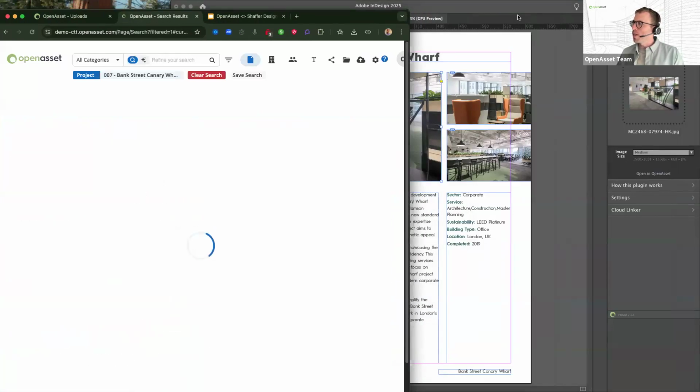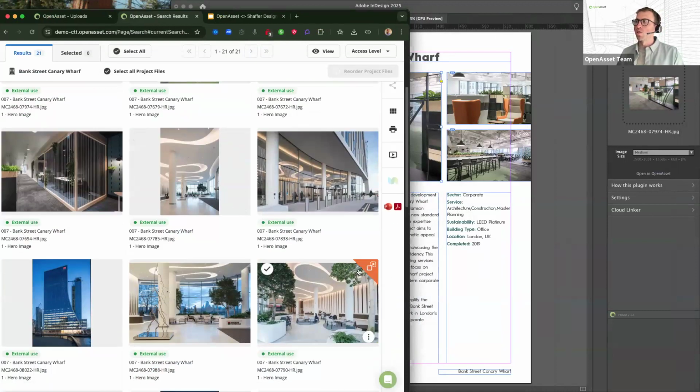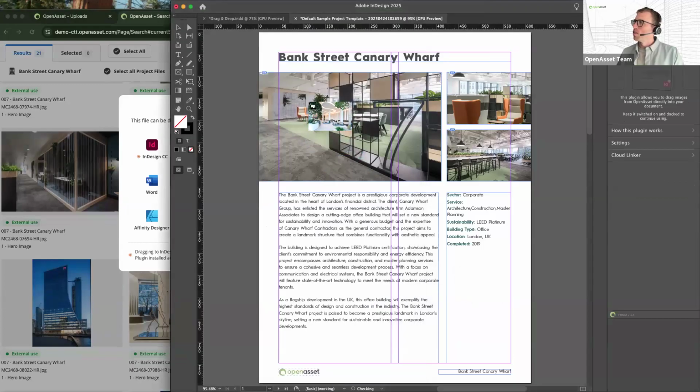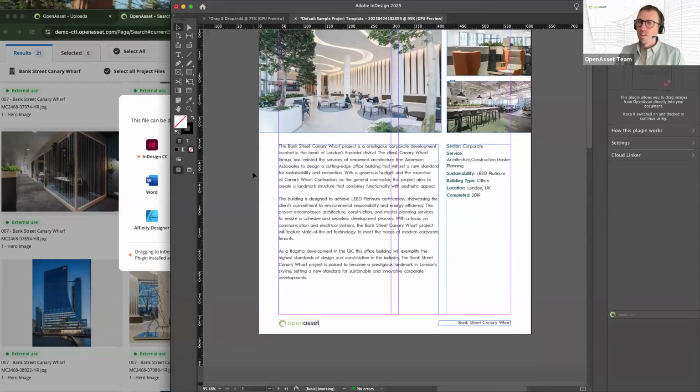And let's go back to all files. And say I like this one to be that main image. I'm going to drag and drop. And now, I'm on a Mac here, so while I click on this image right here that I want to replace, I'm going to hold the Option button and just click on that. And it's actually just going to replace the image that I already had there. If you're on a Windows machine, you'll just hold the Alt button while you do that.